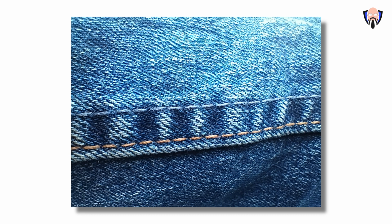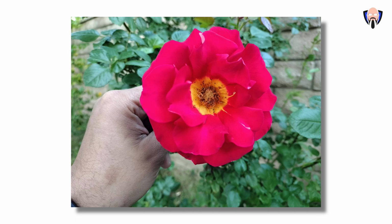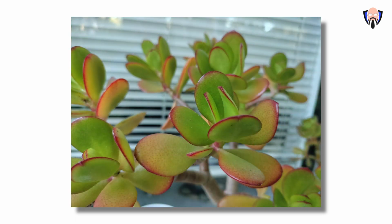Overall, as you're seeing with the pictures that I'm sharing with you guys right now, this is exactly what you should be able to expect. Pretty decent pictures. If you want to record video or use it for social media or so on, the front-facing camera will do just fine. 16 megapixel camera. I think it's the typical 16 megapixel camera that we've seen before on other OnePlus devices, but definitely nice to see it at this price point.